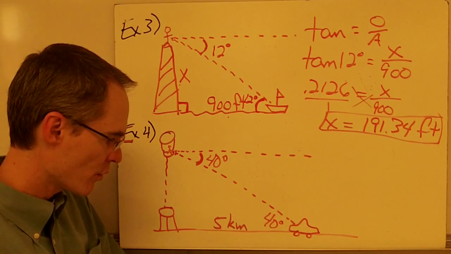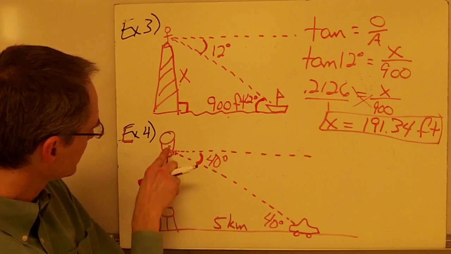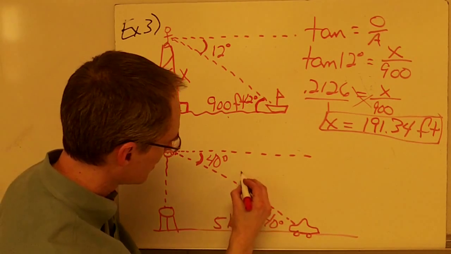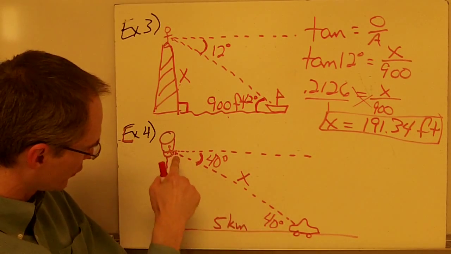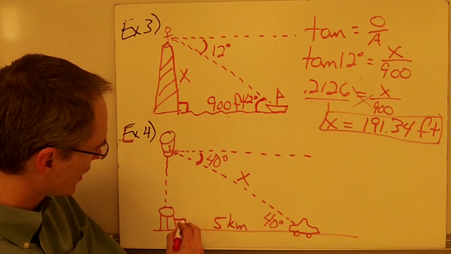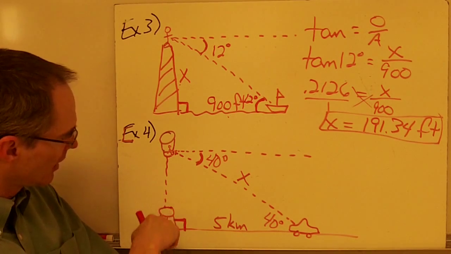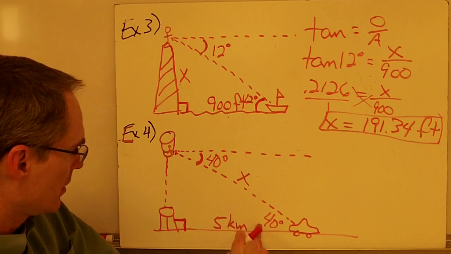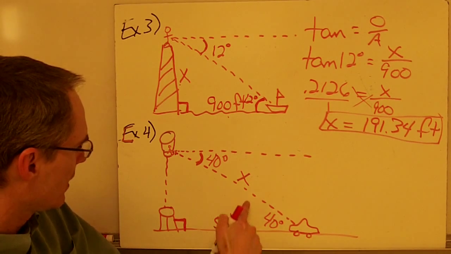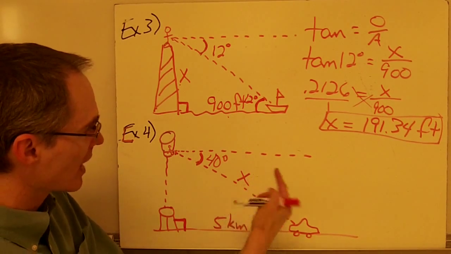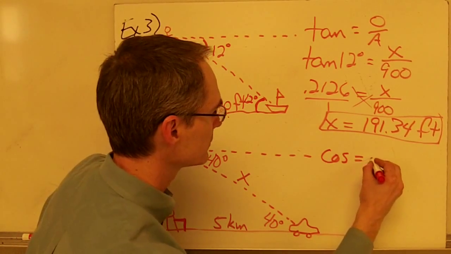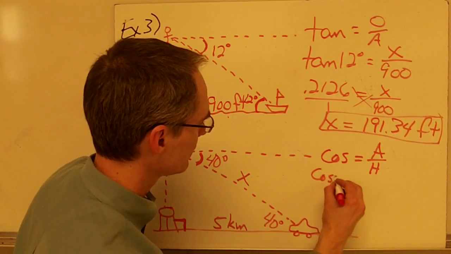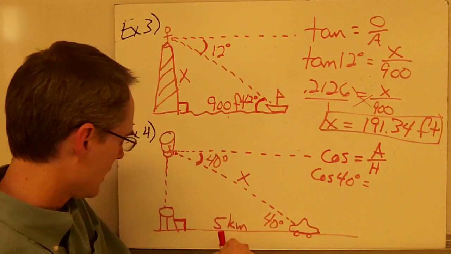And let's see, I'm looking for the direct distance from the balloon to the car, which means this distance right here, the direct distance from the balloon to the car, that's going to be x. In other words, I'm looking for the hypotenuse of this right triangle. And again, I'm assuming this is a right angle. I'm assuming my water tower is straight up and down. So I've got this angle, I've got the adjacent leg, and I've got the hypotenuse. Adjacent over hypotenuse is cosine, so I'm going to use cosine. And let me fill in my information. Cosine of what angle? 40. Adjacent is 5.